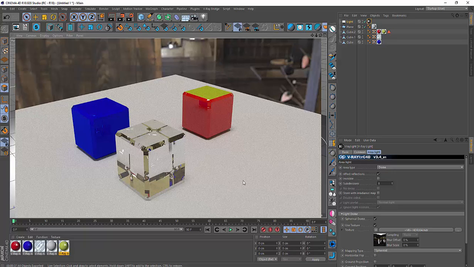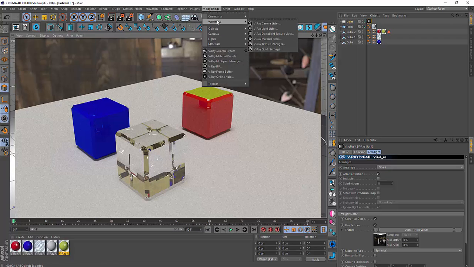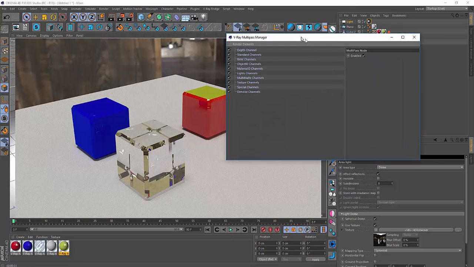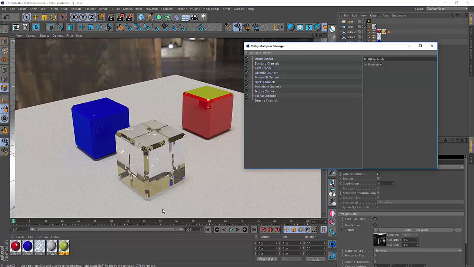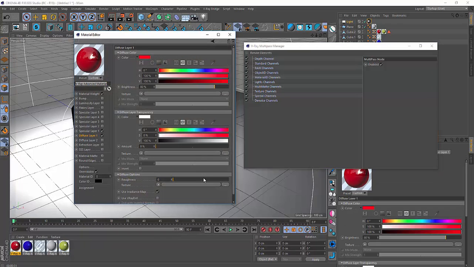So there's several things that we need to take into consideration before we go ahead and set the layering up, also the multipass. The first thing is we need to get our V-Ray multipass manager up, and the second thing is we need to know what it is we've got to actually include. I've already given you a hint of what we've got to include, but if you go into the materials, you should see. Now if we look down here, we can see out of all of these attributes, we've just got 2 things.